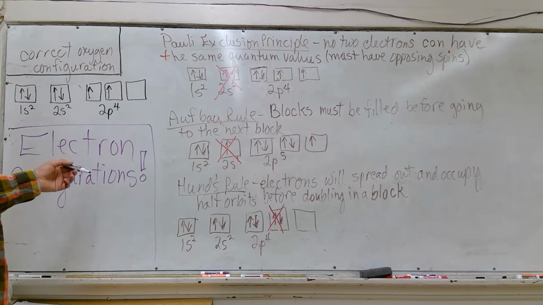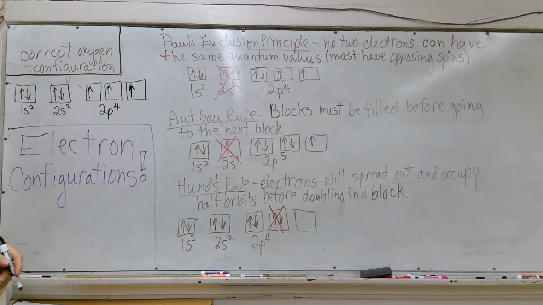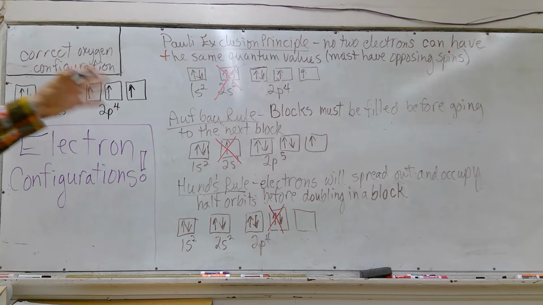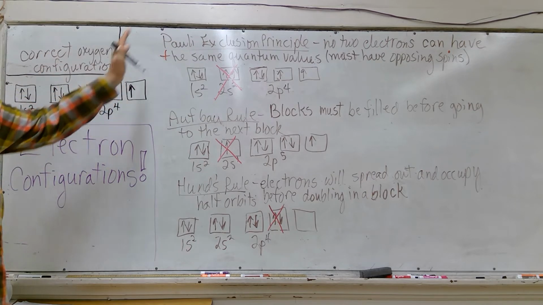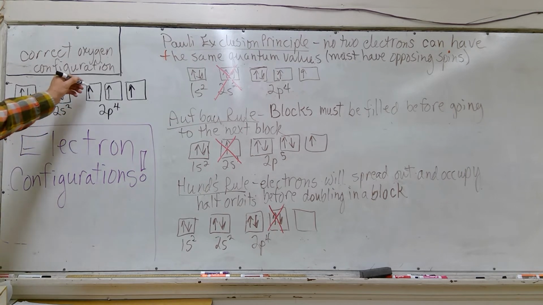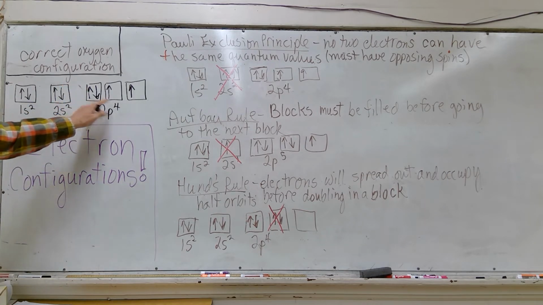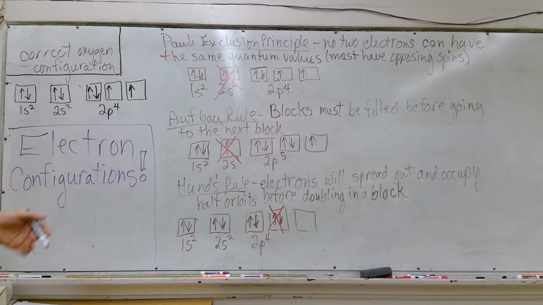And then we move on to what would be nitrogen, 2p3. We continue in that we start half filling the orbitals in a block before moving on to the next orbital, which would double. And then finally, in what would be the px orbital, we would double, and we have our 2p4. We've added that down arrow, and that is the correct oxygen configuration for electron configuration and arrow diagram.